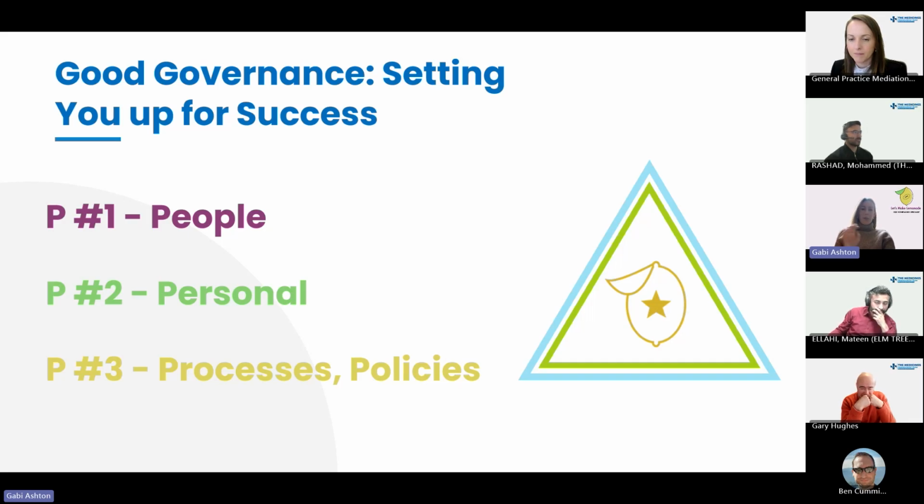And we'll be talking about how all 3 corners of the triangle are joined up. And actually, if there is a gap in any of those 3 Ps, then you are likely to be requires improvement, or certainly have an area of concern. So we'll be supporting you to understand how you can join up those 3 Ps and draw your good triangle, if not an outstanding triangle, throughout your CQC compliance journey.